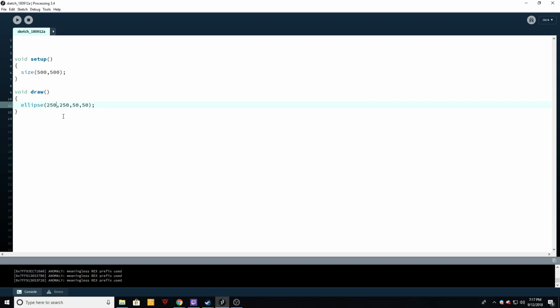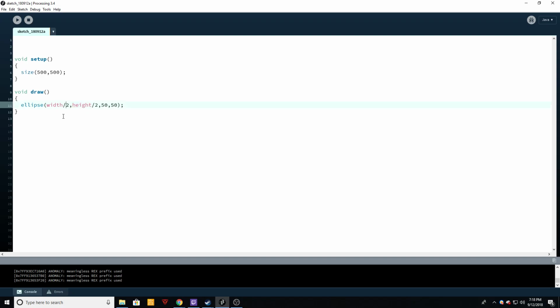So all I really need to do here to make sure that this is always in the same position, the center of the screen, is make sure for the x dimension I do the width divided by 2. And I can do the same thing for the height divided by 2. Now remember, height and width, those are system variables. We don't have to do anything to use them. They're already variables that are already there waiting for us to use.